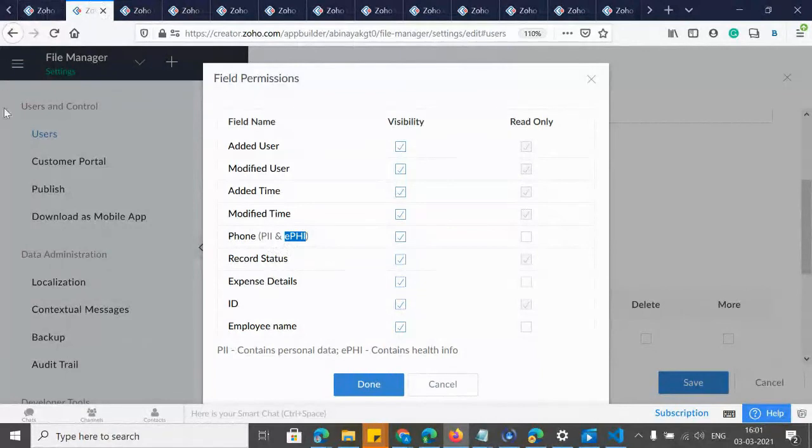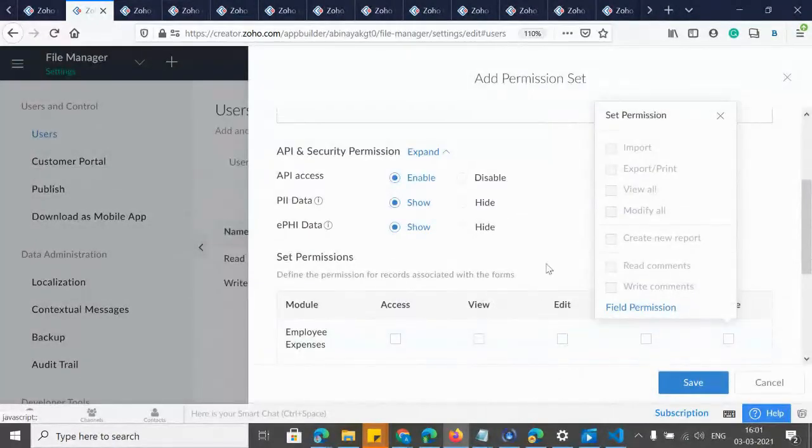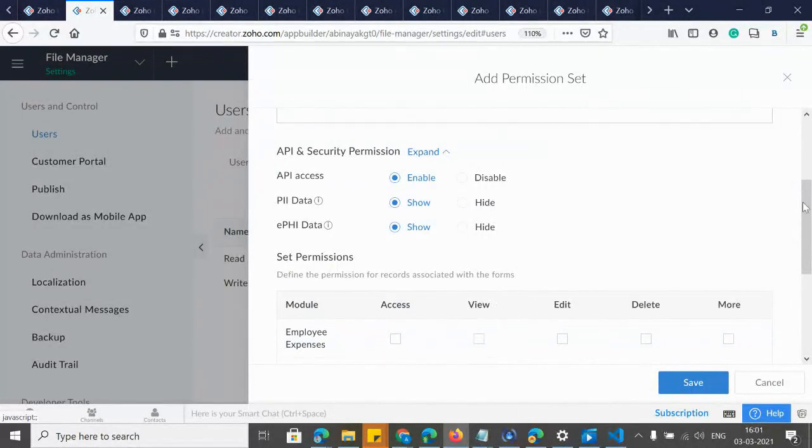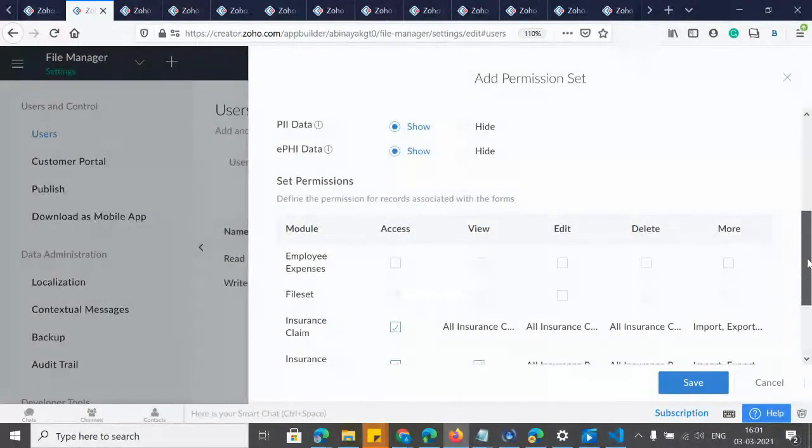So whatever I have tagged at the form level appears at the report level, and I can set the visibility here. Got it? So this is how we ensure that we adhere to the data privacy and data security policies.